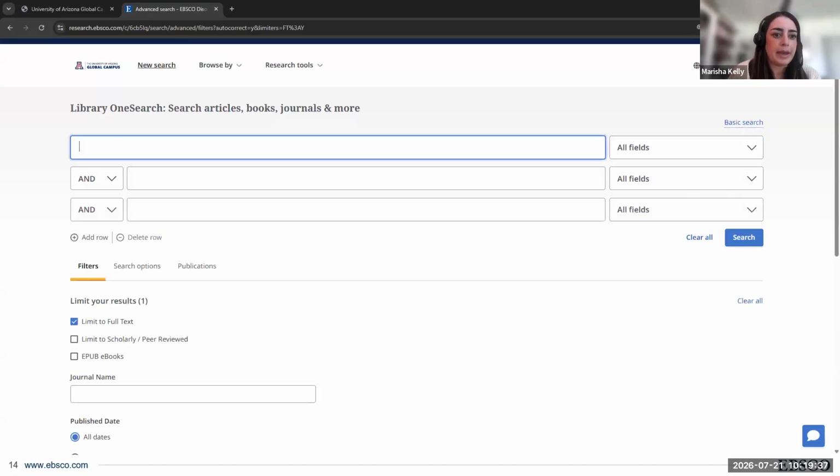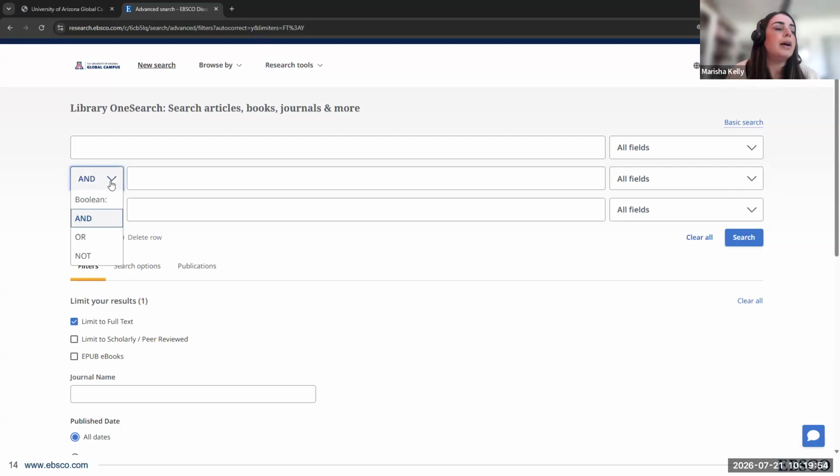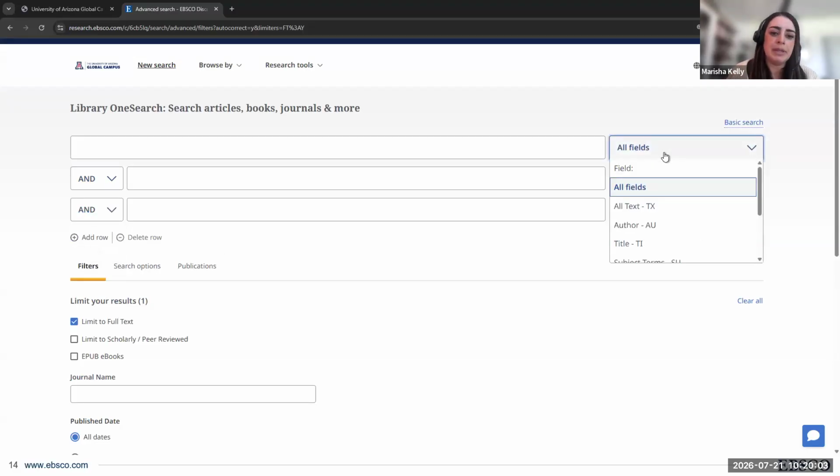Going into the advanced search screen, which is the page that the library defaults to, provides researchers with guided style search boxes. I have these different search fields here. Users can add additional search fields, but also create more complex queries using Boolean connectors for and, or, and not. We also have the ability to qualify our keyword terms by applying a field code to the search.